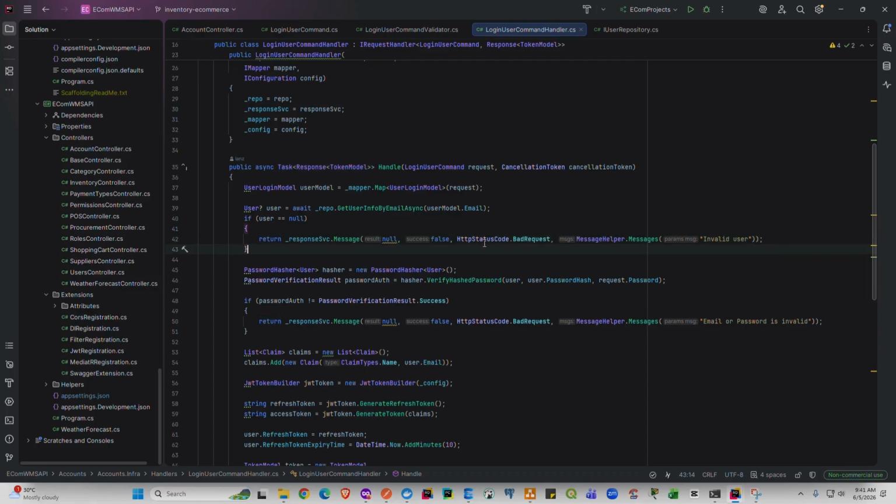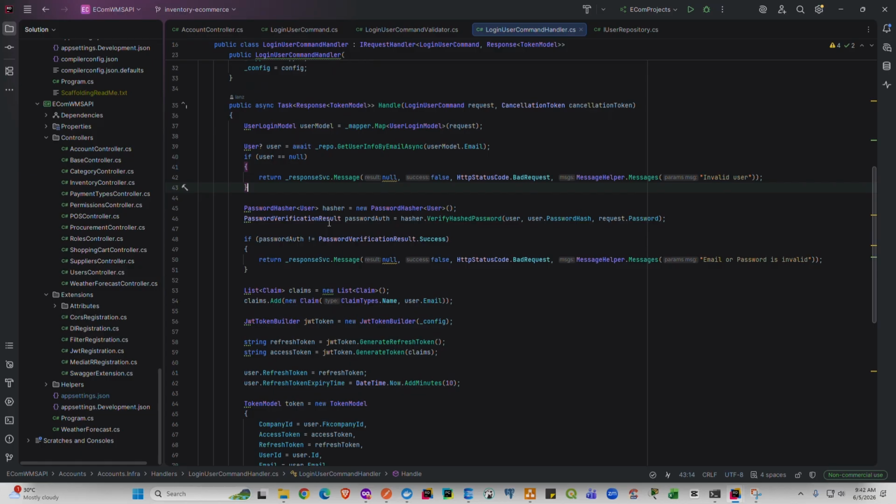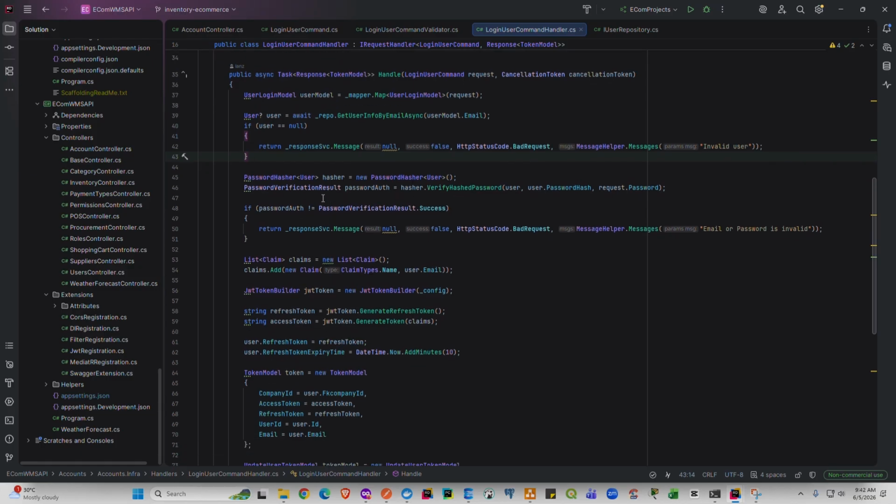Whenever the user is not null, we create an instance of the password hasher, which we use for verifying the password sent from the payload by matching it against the data retrieved here, with verify hash password.